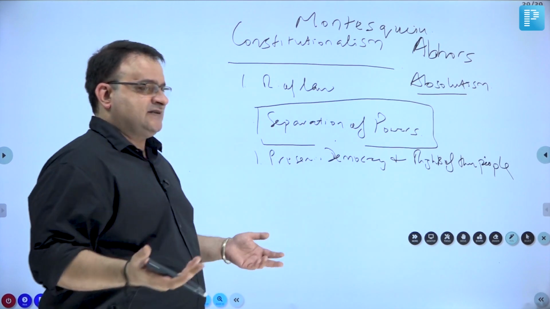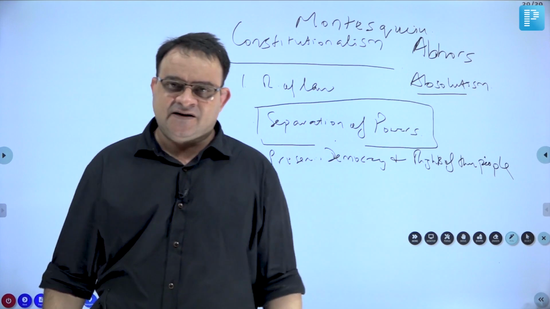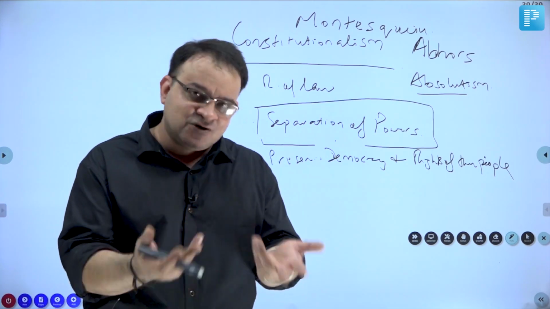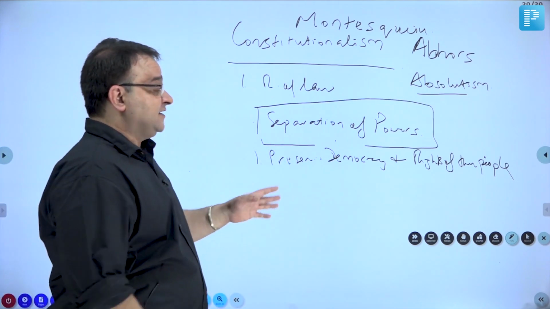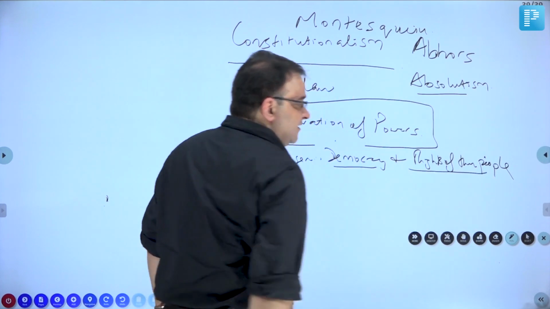Because in an autocracy where one person is combining all the powers, it really depends upon him only whether rights will be respected. And when you have combined all the power into yourself, then you have no interest in democracy also. This is an absolute rule. It's only because of separation of powers that you can sustain something like a democracy and rights of people can be respected.